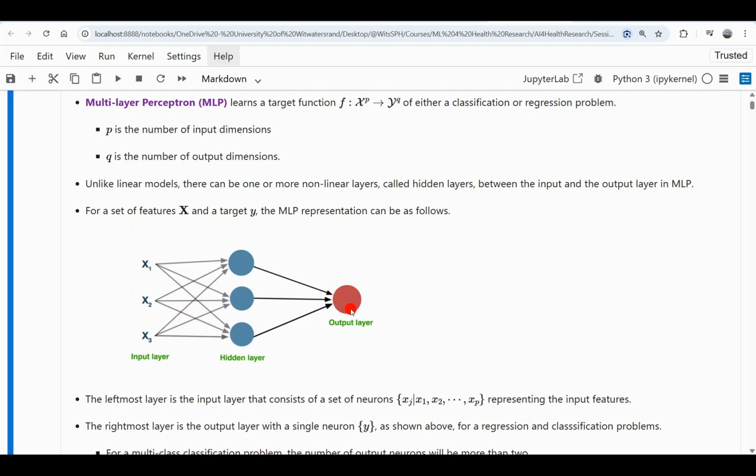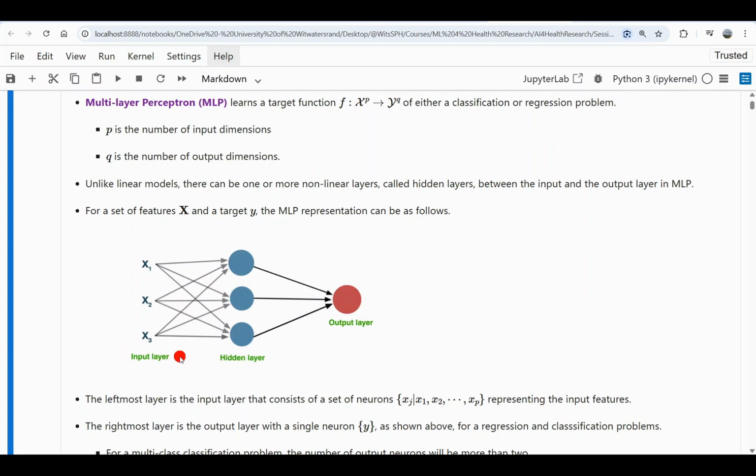This circle represents a node. In the general representation, the mapping could be from a p-dimensional input space to a q-dimensional output space. But here we are particularly concentrating on a single output. The mapping is, here, from a three-dimensional input space to a one-dimensional output space.